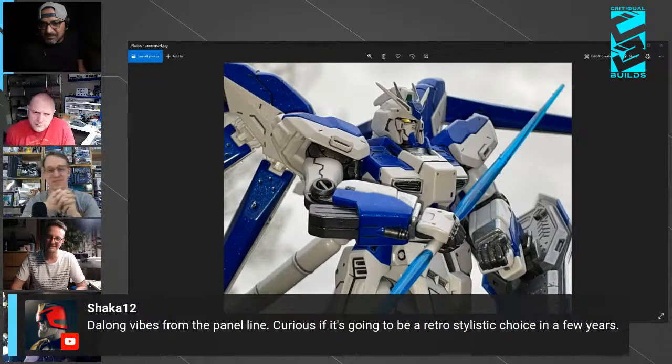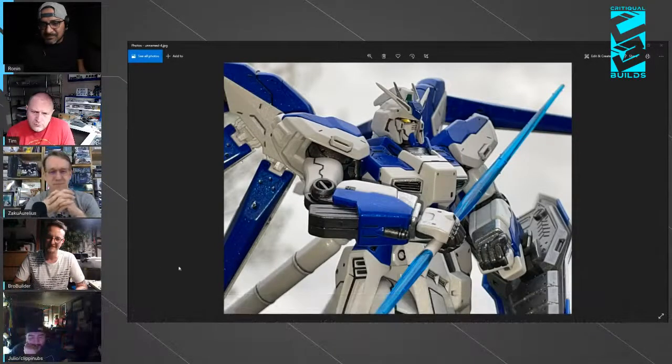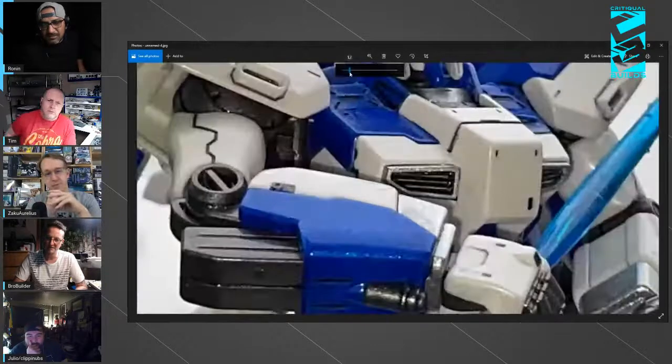Is that a nub on the arm? The gray part, on the magazine part? This right here? No, not that one, on the magazine part, right there. Yeah, right there. Could be.